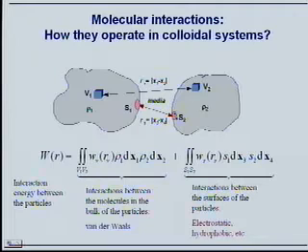So then the interactions between the particles are going to be the integral of the molecular interactions in the volume over the whole of the volume of the particles, plus the integral of the surface interactions over the whole area of the particles. Now this is good, of course. It's very easy to write this formula, but obviously applying that is not that easy.